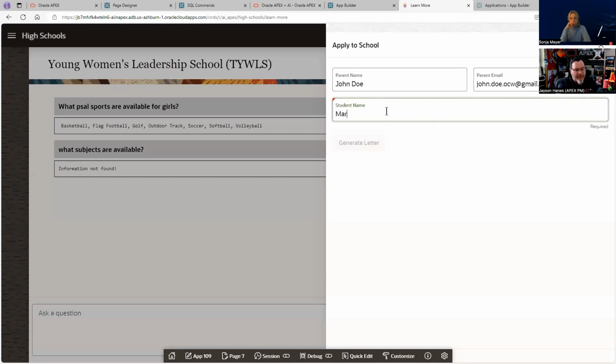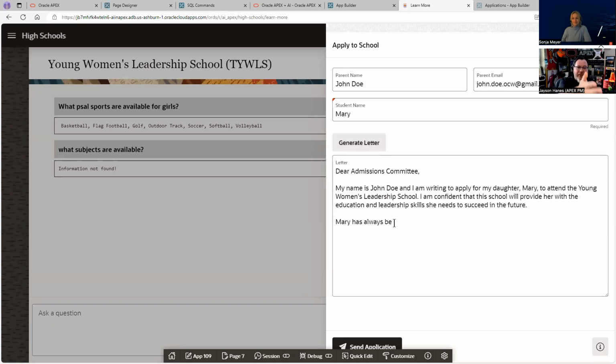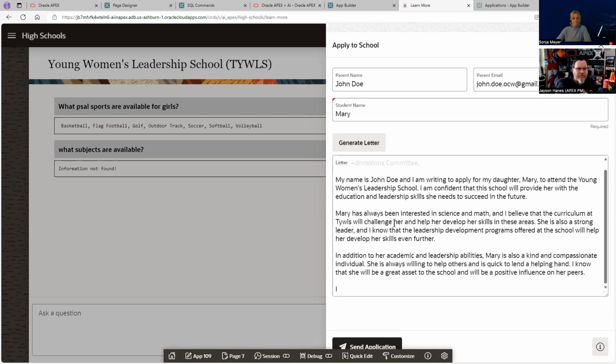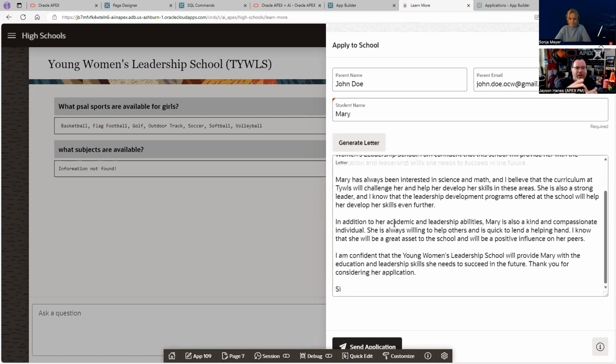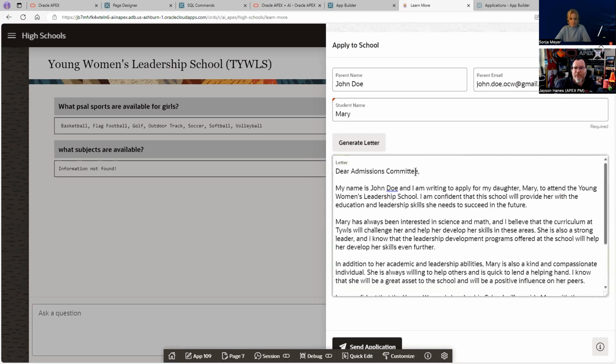I can now specify my student name, and I now have the ability to generate a letter. So similarly, a context and prompt is put together in Apex with a little bit of code and then shipped off to that REST endpoint, where now this letter comes back from that service, and it's based on some of the information I provided. The school, the question I asked, I'm interested in sports, and all that comes together for an answer that is now a letter that I could edit if I chose to.